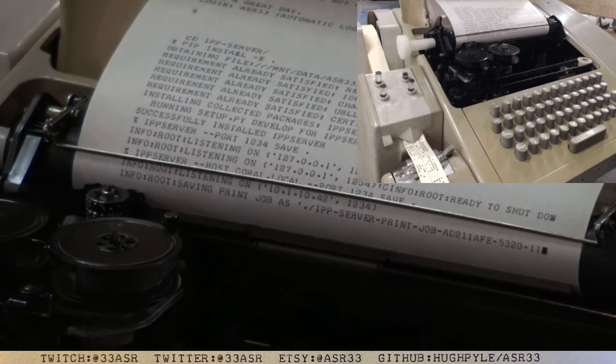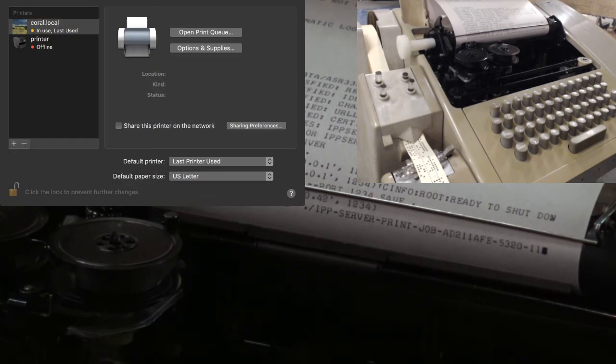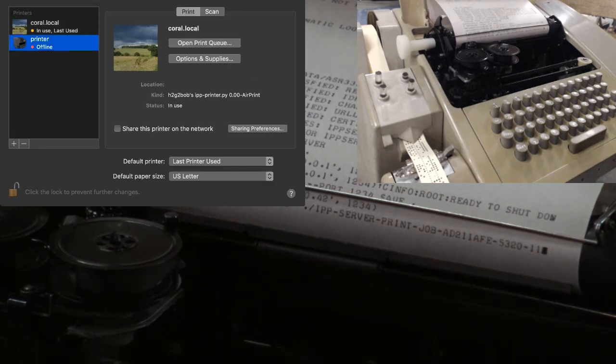And if I switch back onto this thing, it says Coral is in use. I think my machine's running super slow because it's working very hard with OBS.